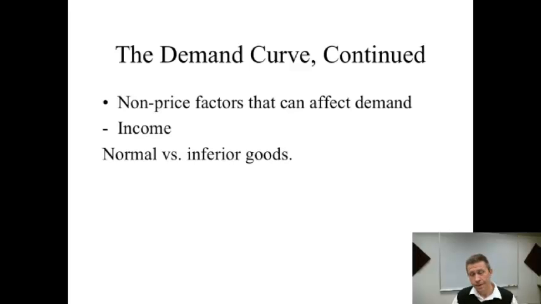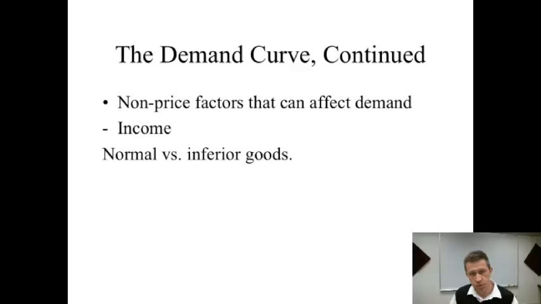So I'd ask you to think, are there any products you buy now that once you start to make more money, you won't buy anymore? The two most common responses I hear are ramen noodles, right? Ramen is really cheap. Because it's really cheap, it's popular among college students. The second one was generic brands or cheaper versions of a product.